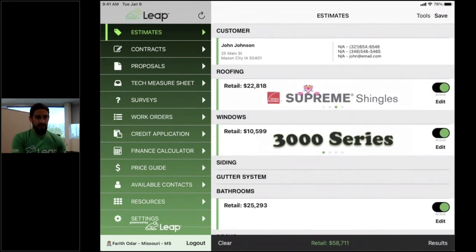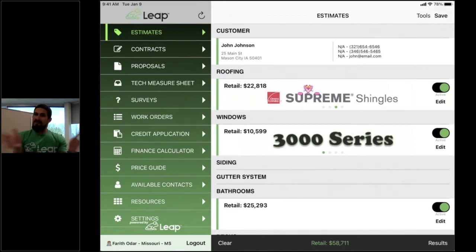I also added a roofing quote, a window quote, and a bathroom quote. The reason I have three different products is that I want to show you three different types of proposals or contracts, so you see the variety of things you can do. The point of Leap is not to change the way you do business unless it's for the better, but to take your current successful process and transform it into the next thing, your sales process 2.0, I guess, if you want to say that.